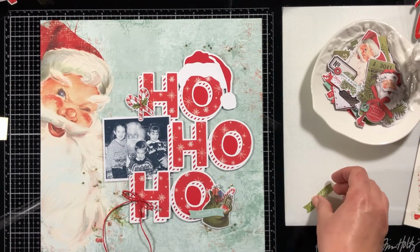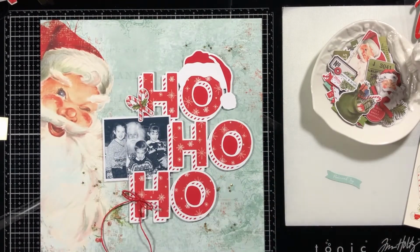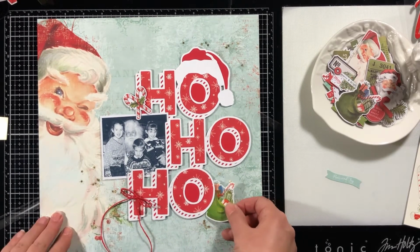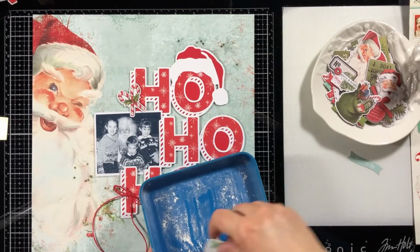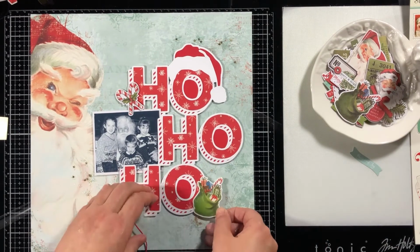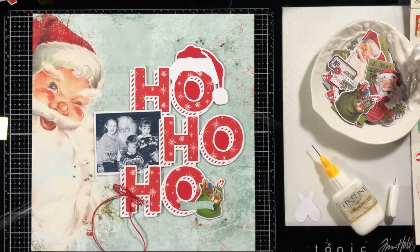So now I'm playing around with the die cut ephemera pieces, trying to decide how I want to embellish this. So I tied a bow earlier with my Bow Easy. This is a tool I love to tie bows with. Just playing around, I like the bag of toys from the sticker sheet. It has a better color on it, I thought, than the die cut ephemera piece. And so I am just going to use this sticker, and if I put a little baby powder on the back, it takes the stickiness off of the sticker. So it'll only stick where I have the foam tape then. And then I'll pop it up so that it's at the same height as my title.